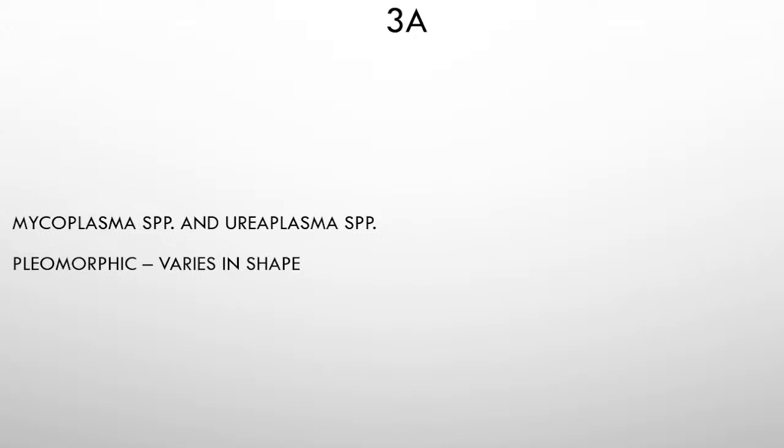Pleomorphism. You might find this in different terminologies. It just means that the shape of the organism, or anything that we're talking about when it comes to pleomorphism, is malleable. It depends on how it was fixed on a slide. Hence the term pleomorphism. So anything that varies in shape, and in this case, the shape of the organism, is known as pleomorphic. Pleomorphic, pleomorphism, suffix and prefix, that's the keyword. That's the thing that you need to remember.